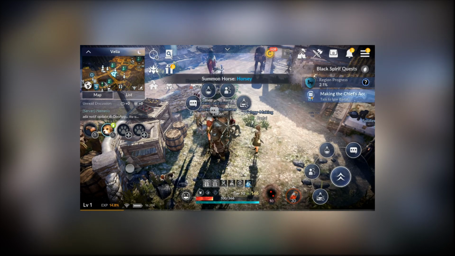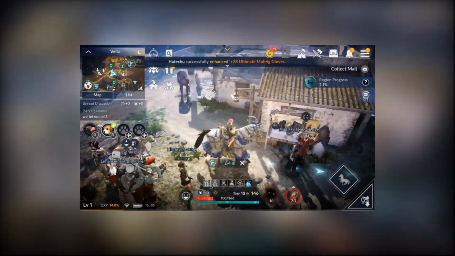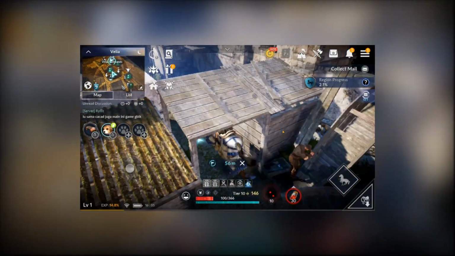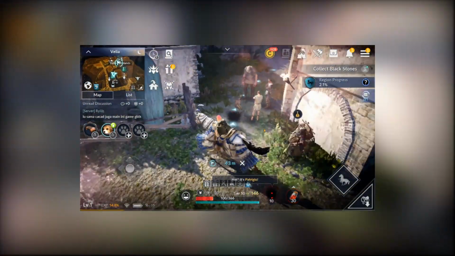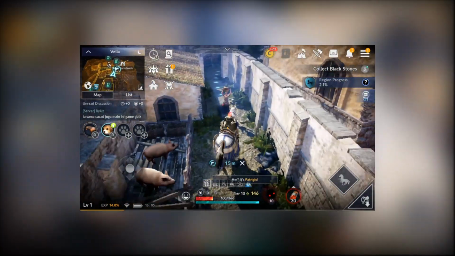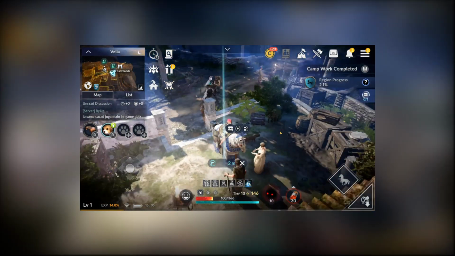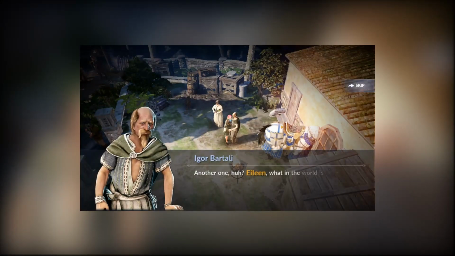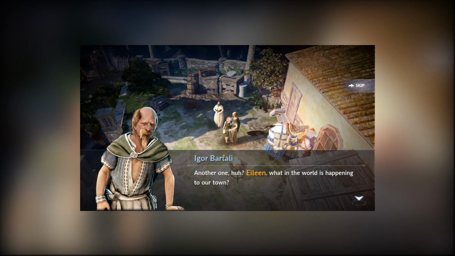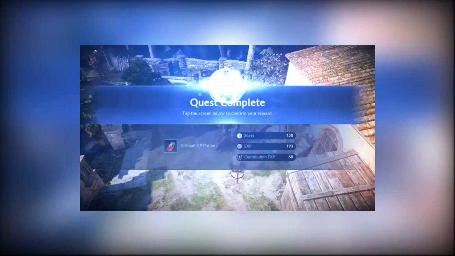Now let's go talk to Igor Batali, who of course is the village chief. That has not changed. Most of the NPCs you see in the PC console versions are all here in some capacity, but their roles may change a little bit. Some lines they say on the PC don't appear here. Oh, it's really janky. I'm guessing servers are taking a crap. Could be smoother on a mobile phone.